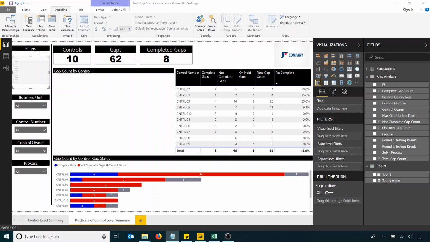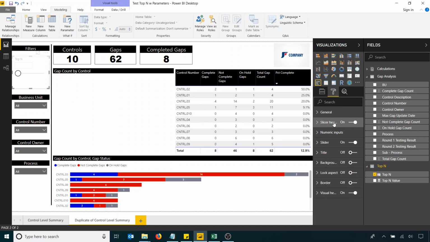All right, so we're gonna drag top N to the slicer field value. So this is my top N, right? And we're gonna drag that to the slicer field value. You'll see I get this nice little slider here, which is pretty cool. And I'm going to take the slicer, right? All the options. That's the thing about Power BI. I just have to know where all these options are.